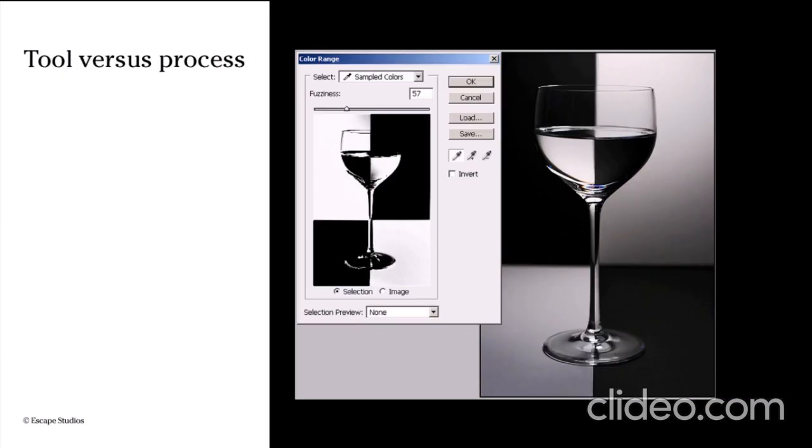Whenever possible, look for a tool in Photoshop that will quickly achieve the result you're looking for. Even if it's only used as a starting point for something which you tweak further by hand, this will save you a lot of time. An example of this might be selecting a certain portion of your image. You don't want to go around selecting it, zoomed in with the polygonal lasso tool. This kind of process would take a long time. A better way would be to use something like the color range to sample the color you want to select.